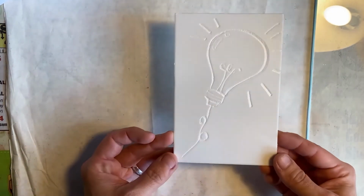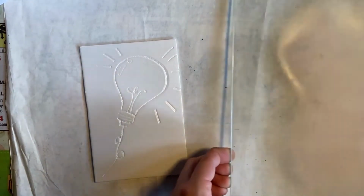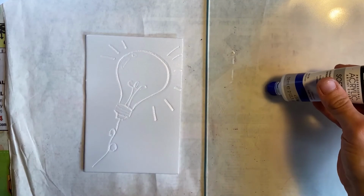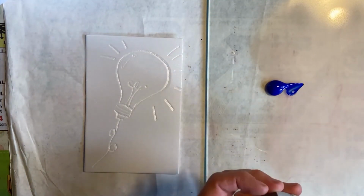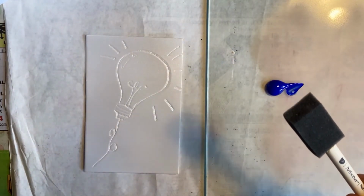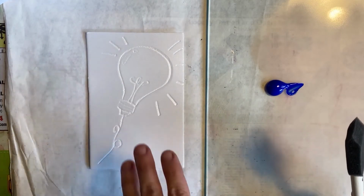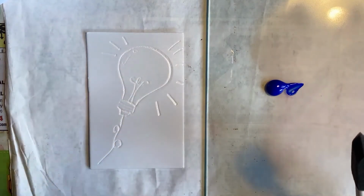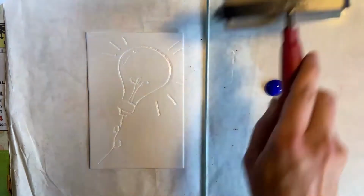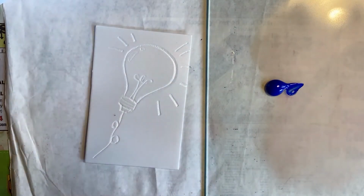So now that I have my little image, what I'm going to do is squirt out some ink onto my palette. And like I said, you can use a paper plate or something that you can throw away. And then I'm going to use my foam brush. Traditional printmakers for block printing would use a brayer, which is just a roller, and it rolls the ink on. The brayer looks like this, and you roll the ink onto the surface, and this ensures that only the areas that are raised up will get inked.